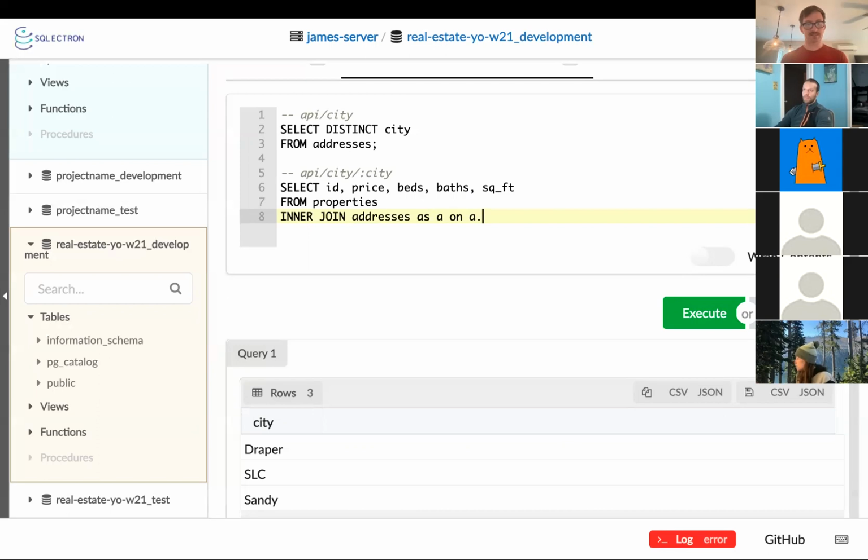address dot. So our address belongs to a property. So I'm going to grab the property ID from our address and just set that equal to, or match that on, the properties.id. And now I should be able to get like the a dot city.